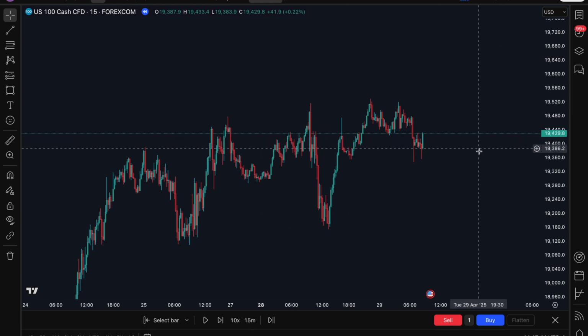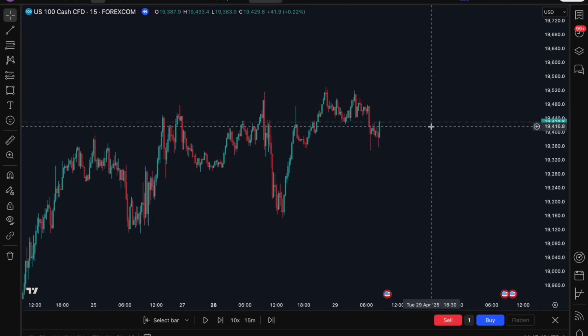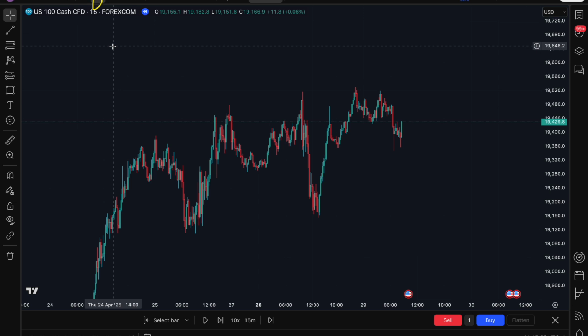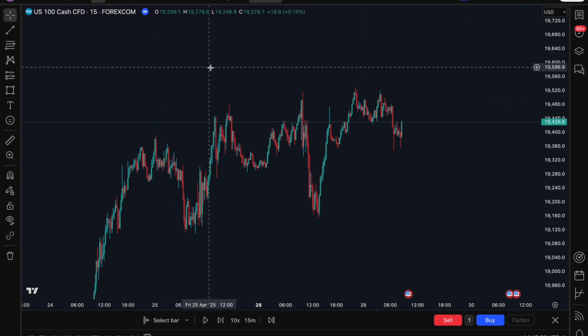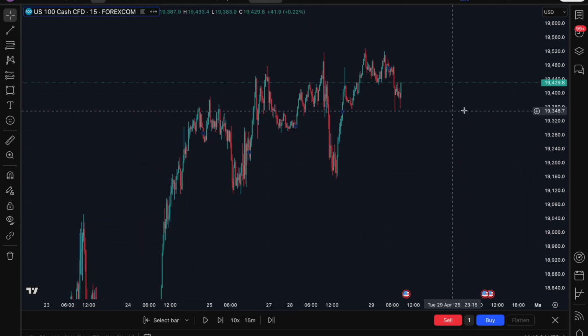But I am looking for my setup right here. Okay. So first thing I want us to be aware of is what is price doing right now. Now I'm about to give y'all the whole breakdown, so get ready. I am trading on the 15-minute time frame. I'm only trading on the 15-minute time frame, right? That is it. We're not going to move from any other time frame. We're simply going to stay at the 15-minute time frame, okay?